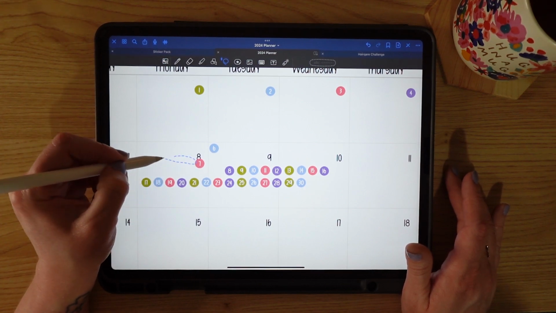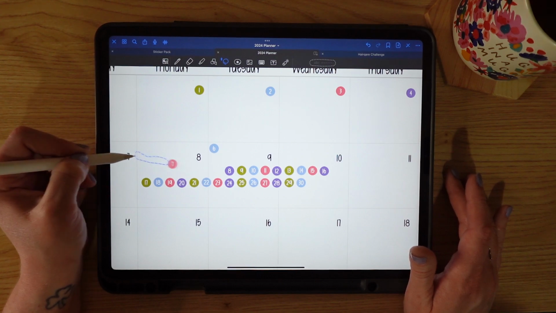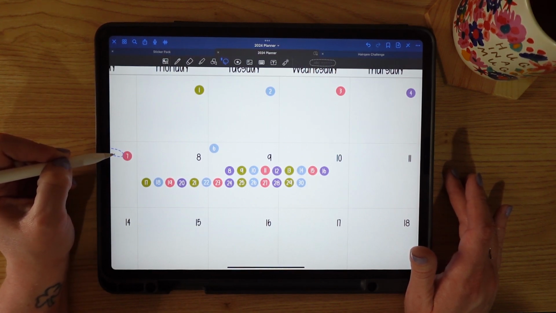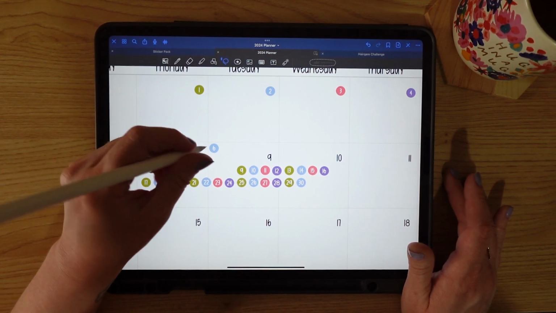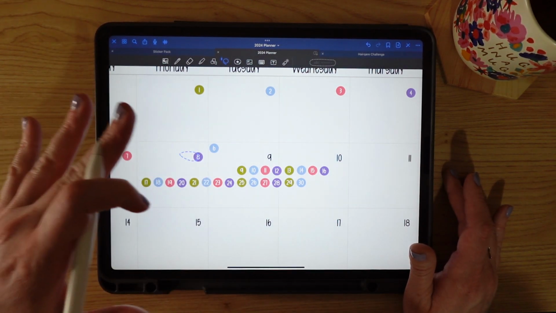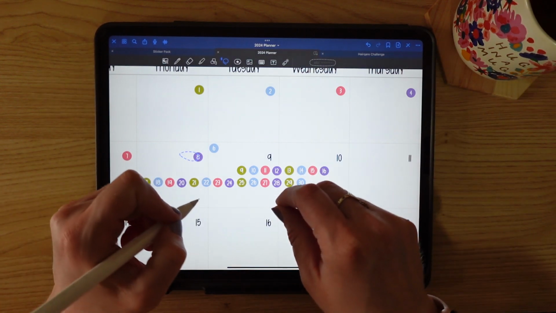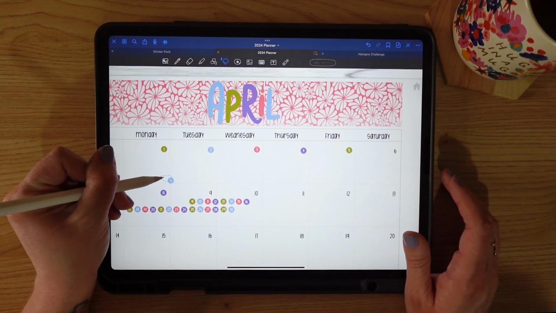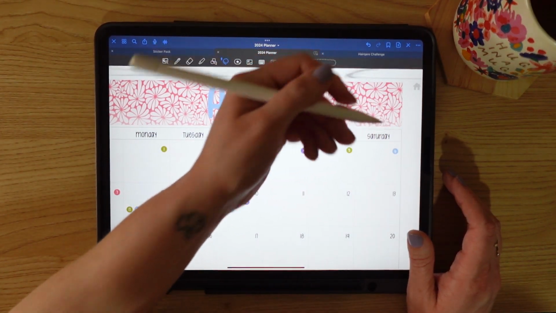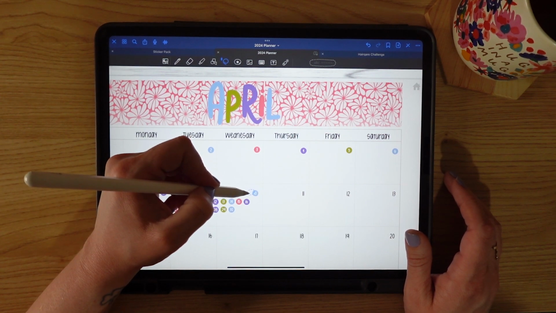So one thing I really love to do is bring my lasso like all the way out here, and that gives me the ability to really see where I'm placing things without my hand being over it. Now, I don't know if this is just a problem for lefties like me or if righties also feel like their hand gets in the way of where they're putting their sticker, but yeah, I always just like to have some extra space so that I can more easily see where I'm placing my stickers. And of course, zooming in helps too.